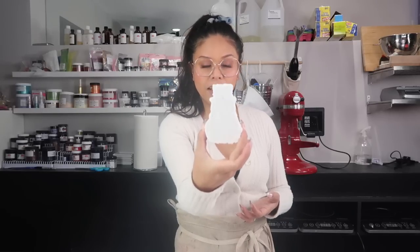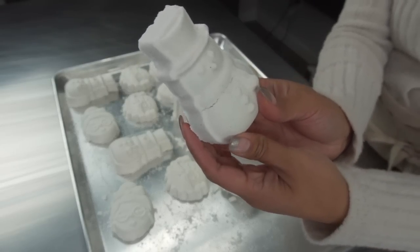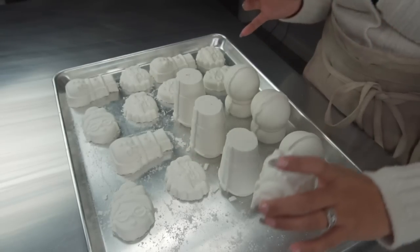Usually I fill them up all the way to the top and then I smooth it out with the baking tool scraper thing. I wasn't able to do that, so this side of him, the flat side, was a little uneven. And when you have a bath bomb resting on an uneven side, then gravity's gonna do its thing and pull down on the bath bomb, hence why there is a crack across his belly. That's okay, he's still cute.